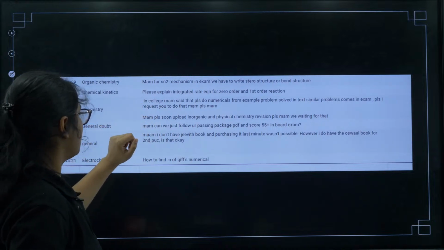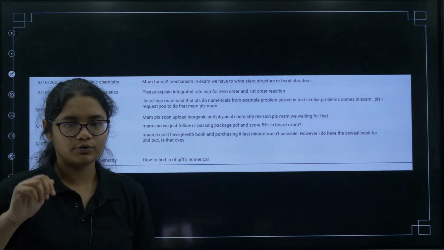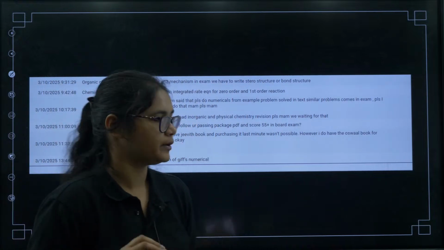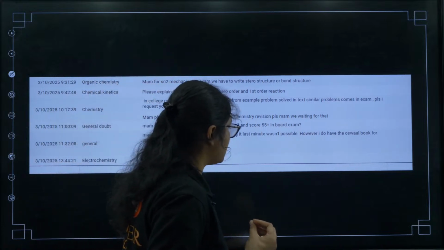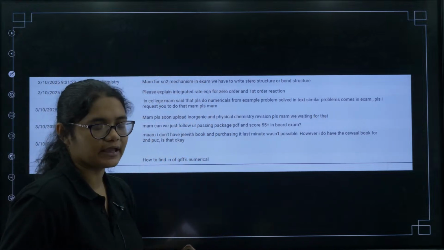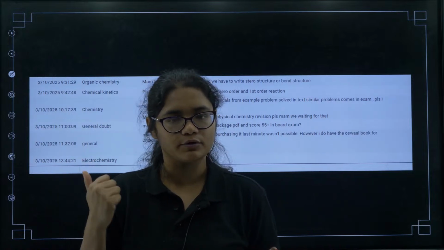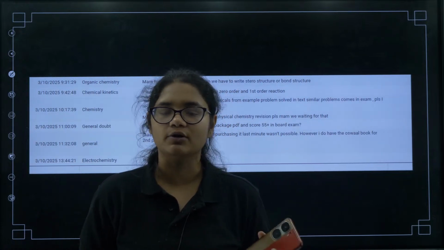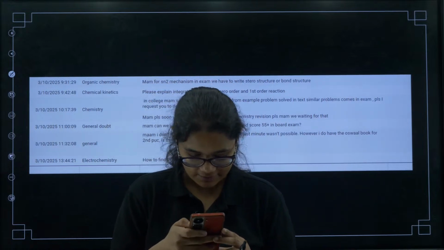Next one, ma'am, please soon upload inorganic and physical chemistry. So students, that is already recorded. You will get that video today, so do not worry. Physical and inorganic questions will be there today. Next we have, ma'am, I don't have the Jivit book and purchasing it at the last minute was not possible. However, I do have the Oswald book for second PUC. Is that okay? So dear students who don't have the Jivit book, please do not worry. If you have any reference book, you can refer to it. If not, you can refer to my videos. I have taken questions from those books only, the Jivit book and all. So you can refer to my videos for questions. Do not worry even if you don't have the Jivit book.